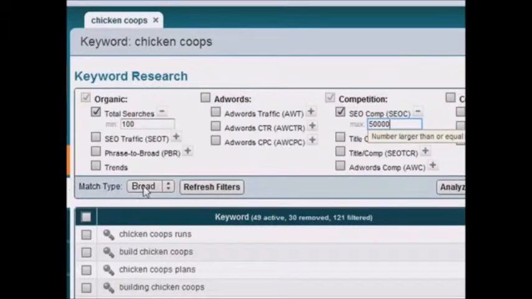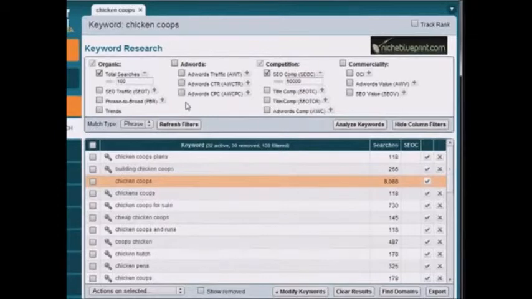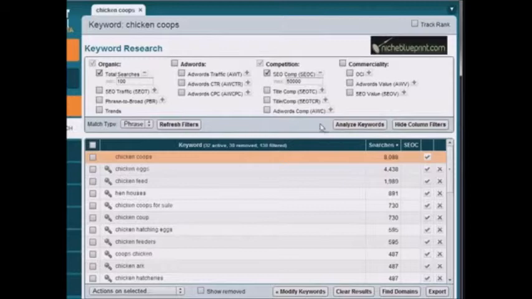Lastly, for your match type, select phrases and then click on Refresh. If you don't understand what each of these columns represent, do not worry too much about them for now. Just follow the system and step-by-step videos, and as you go along, you will begin to understand what these terms and numbers mean. Next, click on Analyze Keywords.